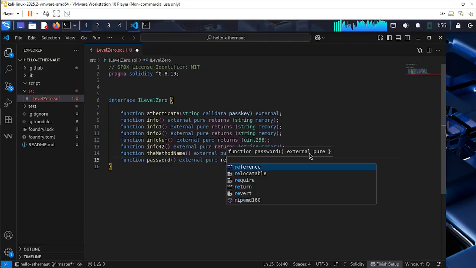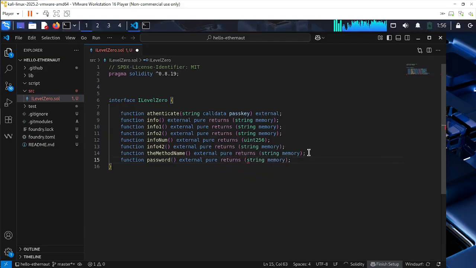Pure just means that it doesn't change anything in the blockchain, it doesn't make any changes. Then the final one should be, okay, we have authenticate over there, so I guess we're okay, but I'll just write this as well. Authenticate.